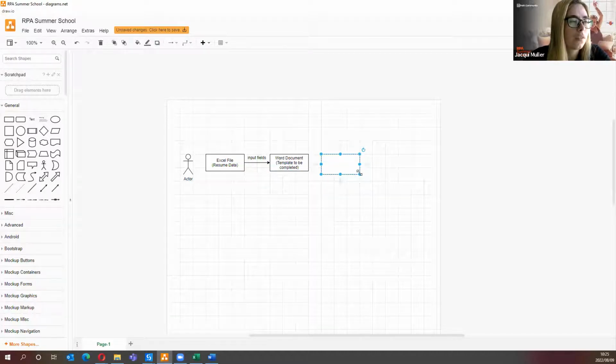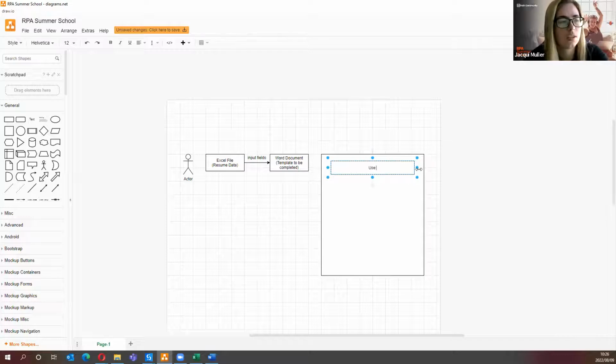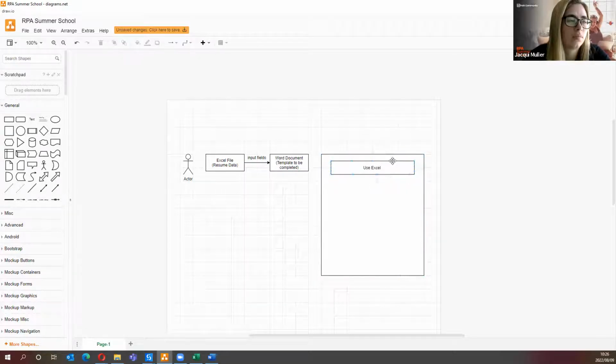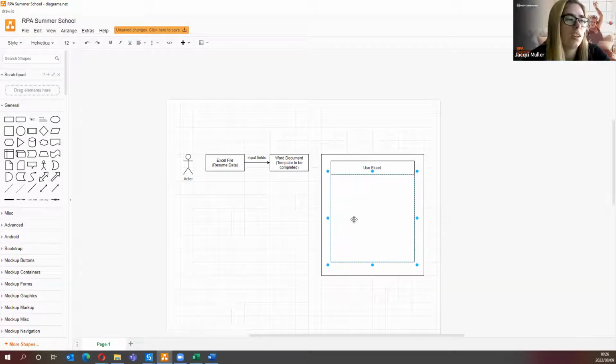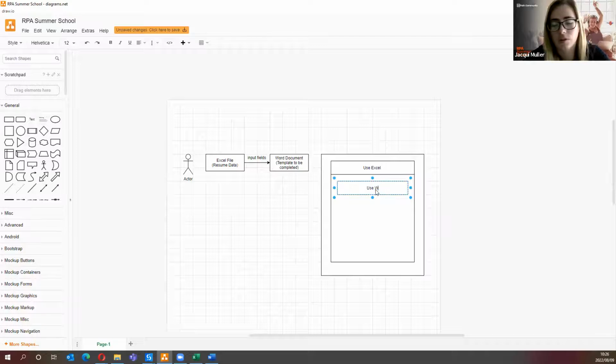So if we look at the scope of our code, and if we're going to design our solution quickly, we have a nice big block here. We have the Excel that we need to put in together. Use Excel. We'll have a block for Excel, which will then just create like that. Okay, now we've opened up the Excel document. We're going to get all the information out of the Excel document and populate that into the Word document. So then we're going to open up the Word. We're going to use the Word file inside of the Excel document. So now we're going to use Word.